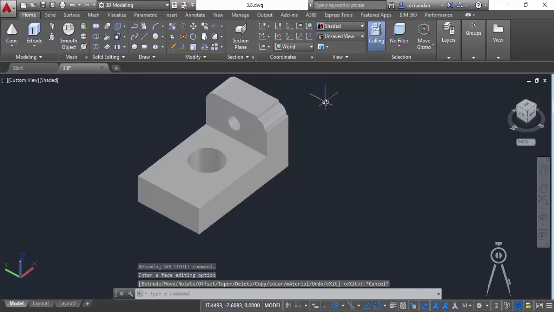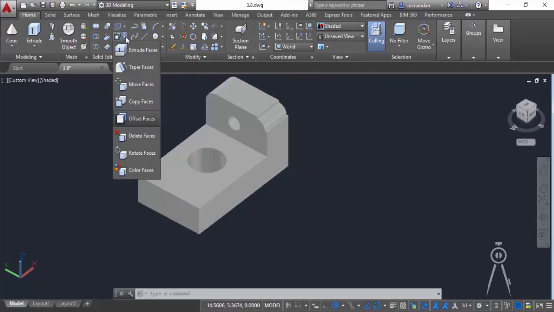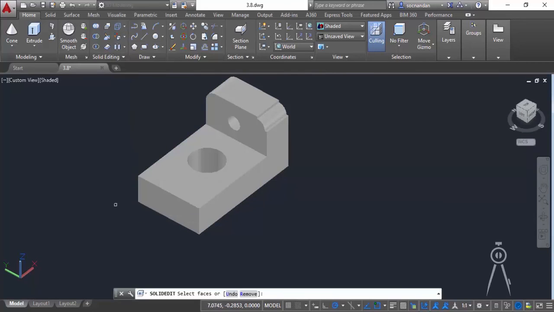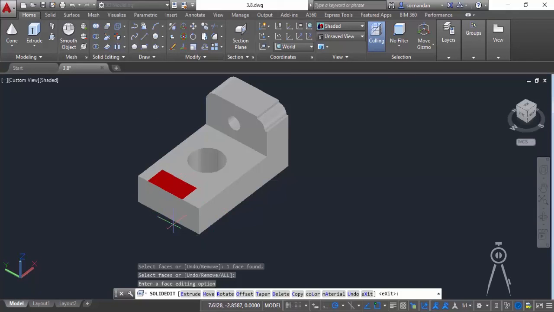You can also color different faces of this geometry. So it's not necessary that you apply a single color to the whole component. You can use individual colors for individual faces. So for that, let's go to this flyout and select color faces. Now you may recall from the previous lesson that we have here a different face. We've imprinted a 2D geometry here and that created a different face. In order to apply a color on this face, click here and you'll notice that the face is selected. So let's press enter and you'll see the color box. Now select the color which you want to apply to that face and click on OK. And here we have the color applied only to that particular face.